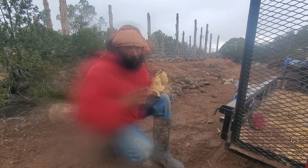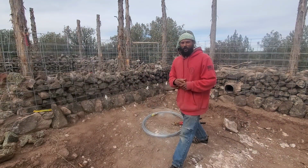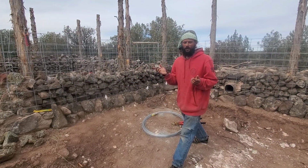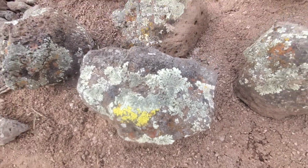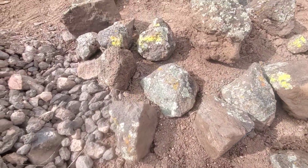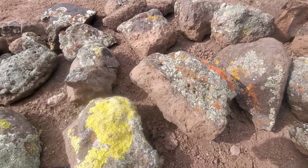Starting to rain pretty good, so we got to be done for the day. We spent this last week pretty much going back and forth with the trailer, bringing stuff up. So we've gathered a lot of the nice rock with all the lichen, and we've gathered at least a little bit more of the plain rocks.